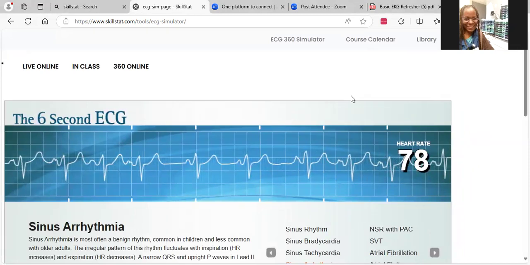Sinus arrhythmia changes. It may have seemed like there was some pauses in there, but we didn't have any pauses or any long lines there. We simply just had a changing regularity of our rhythm. Our rhythm was irregular with P waves, which makes it sinus. So this is sinus arrhythmia. Let's do another.